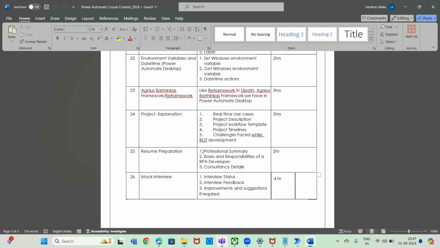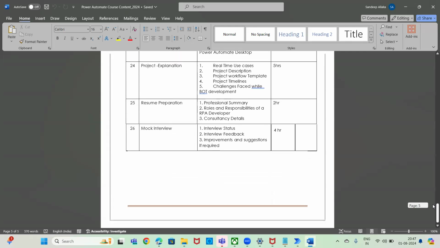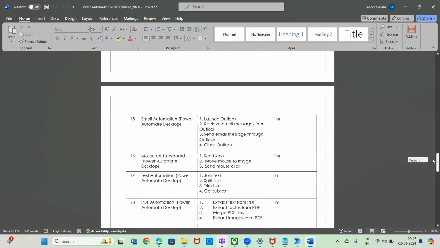You just need to edit your personal details and put the resume on Naukri or LinkedIn to get job calls once the training is done. I'm also going to take a mock interview and provide feedback on where you need to improve. So this is about the Power Automate curriculum.